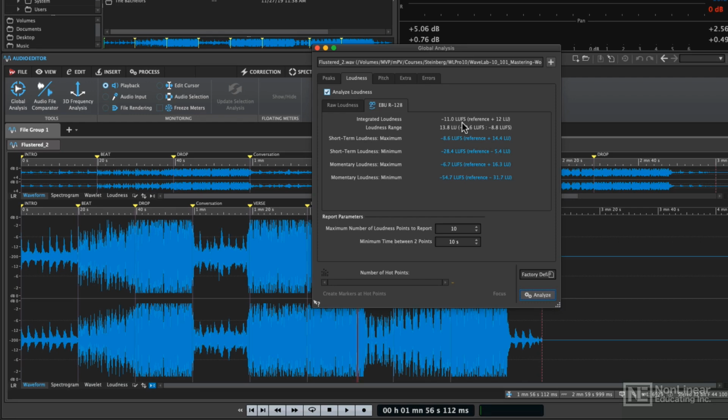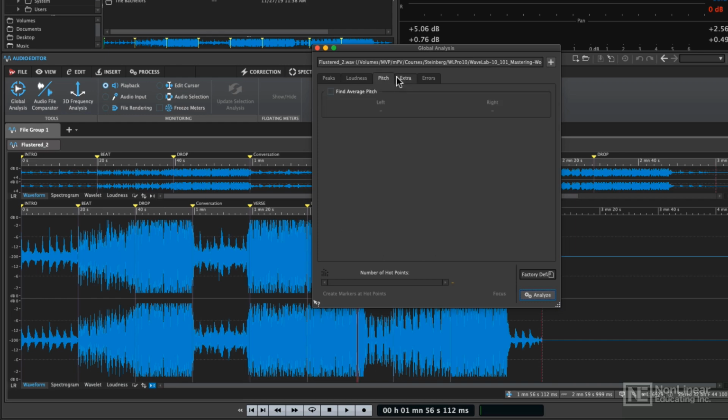And so when you get a file like this that somebody has already, it looks like they've already mastered it a little bit because it's nicely brought up to a good loud standard level, but you may actually want to drop the gain of a file down if you wanted the mastering limiter process that you are going to apply to the file to have a little bit more control over the loudness.